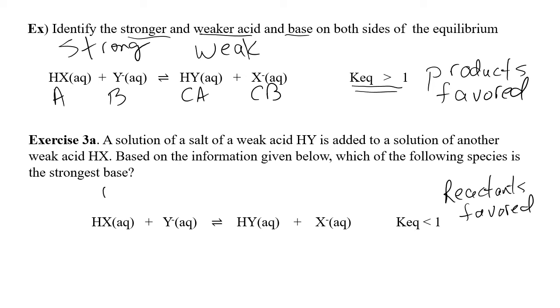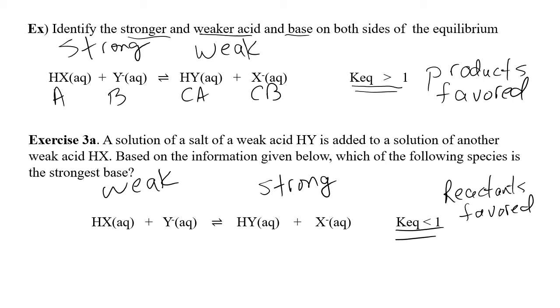And that means that the weak ones are on that side. Remember, the equilibrium favors the formation of the weaker acid or base. And the product side is the strong side. The K value told us that. And the concept before was that equilibrium favors the formation of the weaker acid or base. So my reactants are weak.